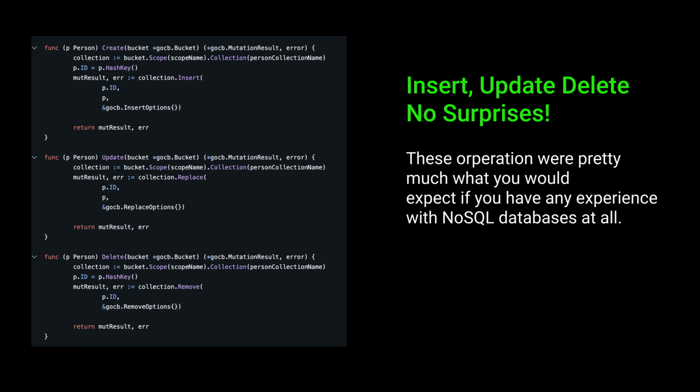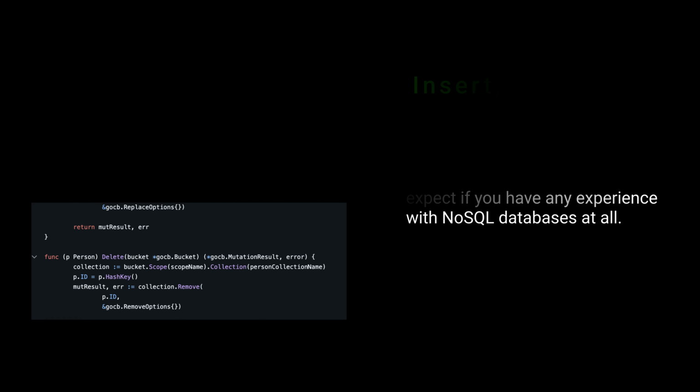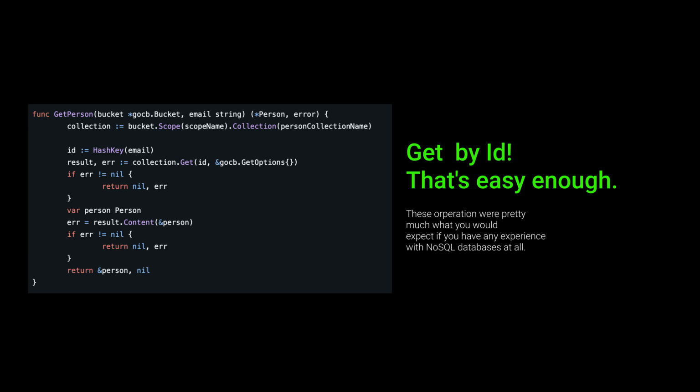So now we're to the meat of things, the CRUD, create, read, update, and delete details. From the aspect of insert, update, and delete, those were easy peasy. If you're familiar with any NoSQL database, this is instantly recognizable as the pattern you would use, whether you're in Couchbase, Mongo, or whatever. Even get by ID feels really familiar. It's simply a function where we're passing in an ID, and since we're using a predictive key, that's just a couple of lines of code to do that.